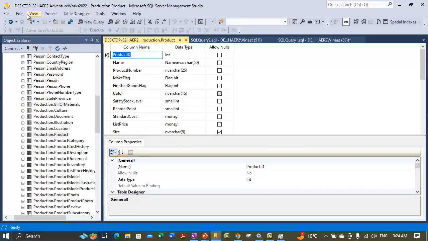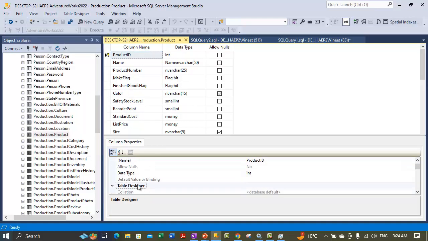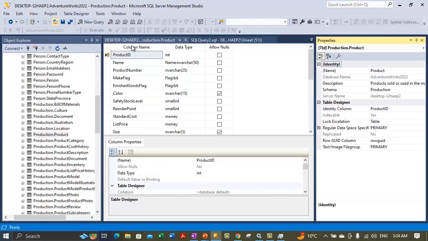You go to design view, and from the View menu you can select the Properties window, and let me see if the properties window is showing up. If you select the Properties window for this particular table, it shows up on the right hand side. Now in the field for the name value, you can change the name here. So if you want to make it Product1, you can change it here like this, but we don't want to make any change, so I'm removing that, and we can press escape to cancel this, and let's close the properties window.